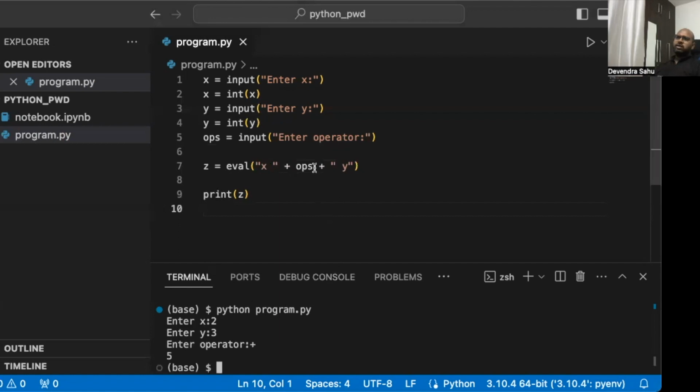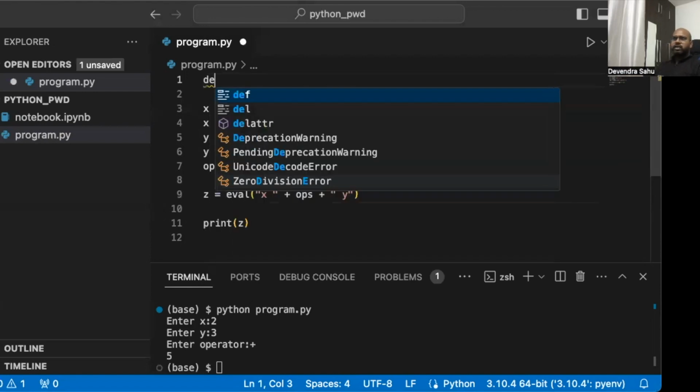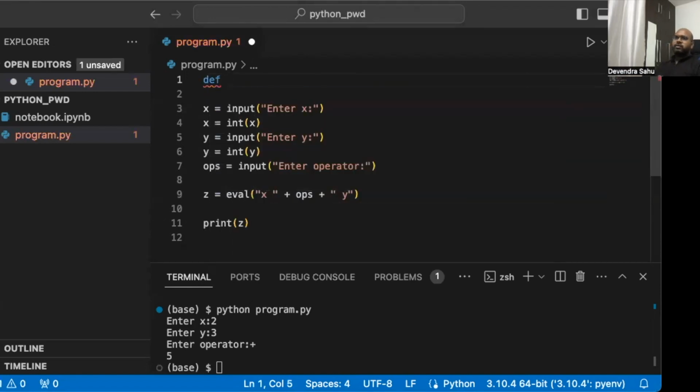So this is kind of working, but this code looks complicated, and I have actually complicated it. But we can abstract all this into one block of code. Let's see how we can do it. We can do it by defining a function. Let's say I wanted to define a function, which is denoted by def.